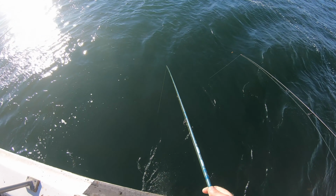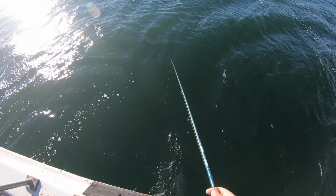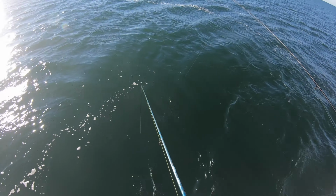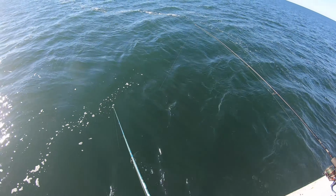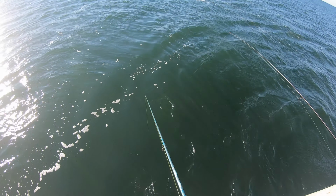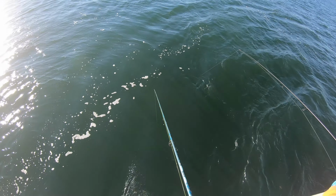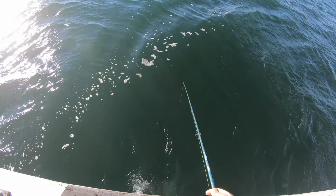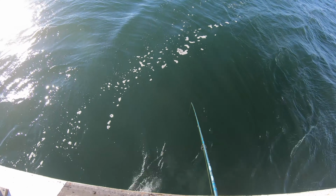We were swinging quite a bit. You'll see me look to the left and look to the right. You'll see our lines all to the left and then all of our lines to the right. It took some adjusting to make sure we weren't hung up on structure, to be prepared to hook up with fish as they were biting. It was a long day. I'll explain in the video how I baited my hook.